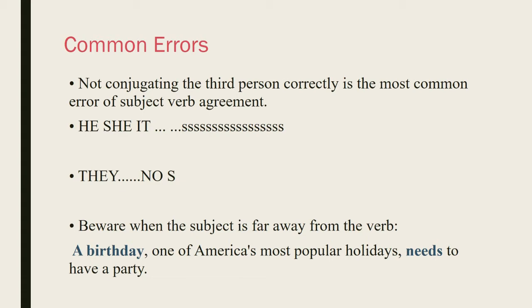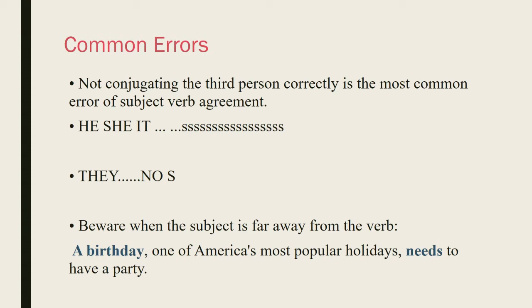That's our sentence. These words in the center of the sentence are just extra. They make the sentence more exciting. They show some skill, but they're not essential to the overall concept the writer is trying to make. So a birthday needs to have a party. Holidays here is just the end of this. It happens to be plural, but it's not the subject, so we don't need to worry about it. Now most students would make a mistake with the verb here. They would see that they just wrote a plural noun and then they would write the wrong verb.